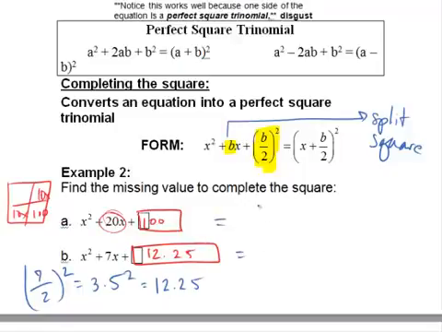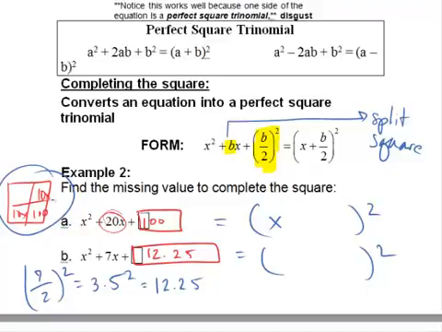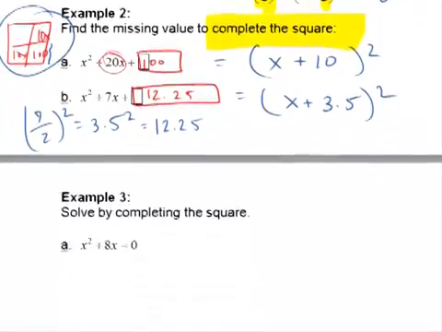Now, we also want to be able to write these as parentheses squared. So again, think about this picture here. What do we need? We'd have x plus that length of 10. So it's not 20, it's not 100, it's the half. Same thing over here for the 7. We'd say x plus half of the 7, which is what you see up here. It's just the half of the b's when we write it with parentheses. So that process is the completing the square process. We're going to use it to help us when we're solving equations. So go to your next page.